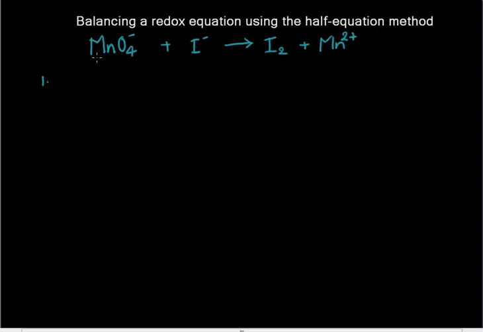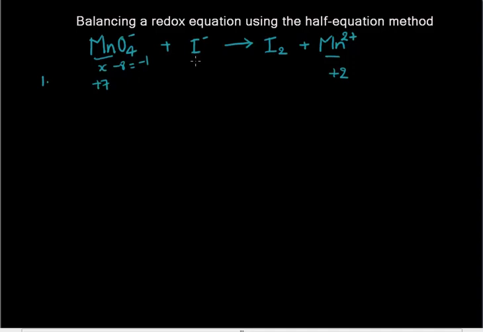So let's determine the oxidation state of manganese here. That is +7, because this is, let's say, X unknown, and the oxidation state of 4 oxygens is -8. So the net oxidation state on this ion is -1, so the manganese oxidation state here is +7. And if you look at this one, the oxidation state of manganese on this side is +2. So the net change in the oxidation state of manganese is a decrease.